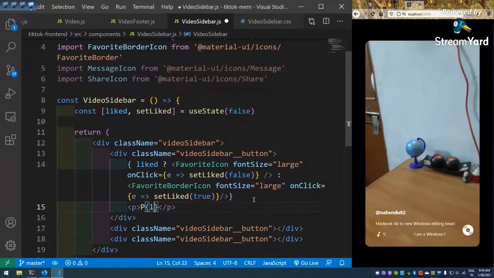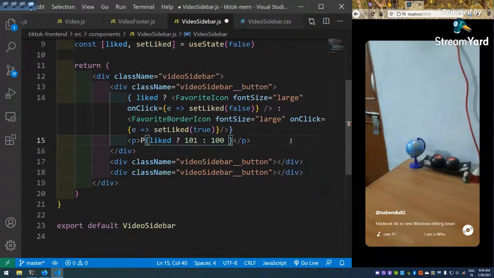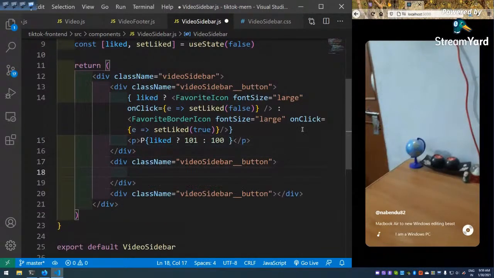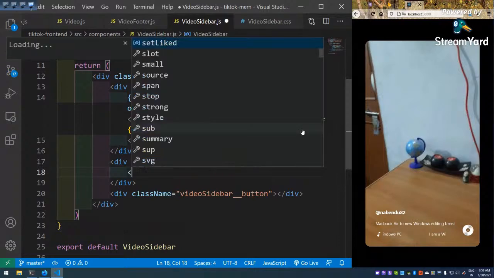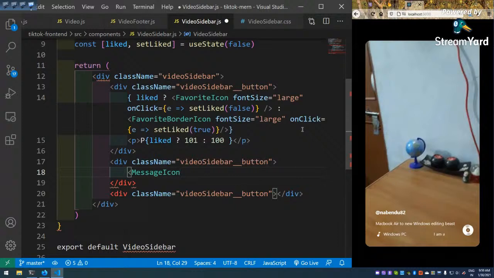And then after that we'll have again a p tag, in which again we are going to use the ternary operator. If it is liked, then I am going to show 101. These are all hard coded, and otherwise it is 100. Let me complete this also. Now it is message icon, font size equal to large.